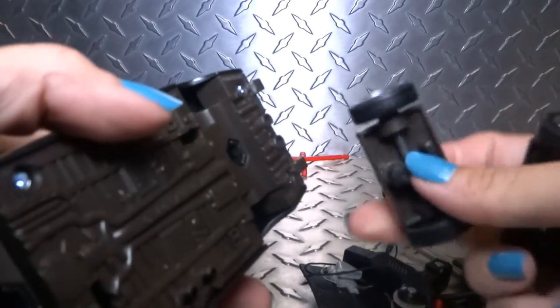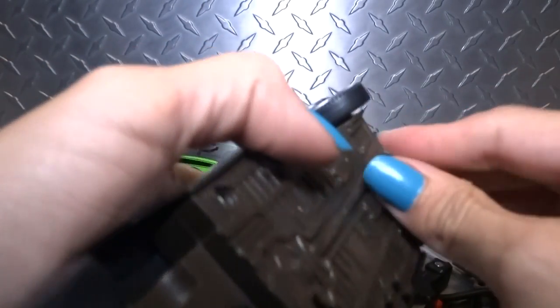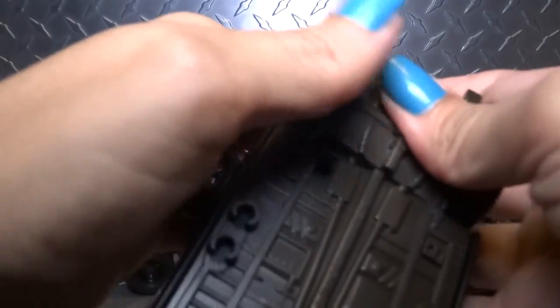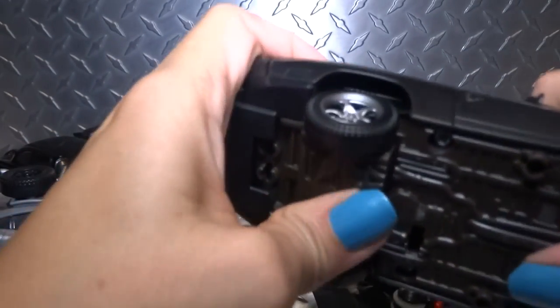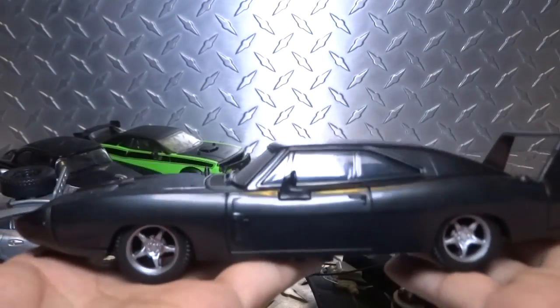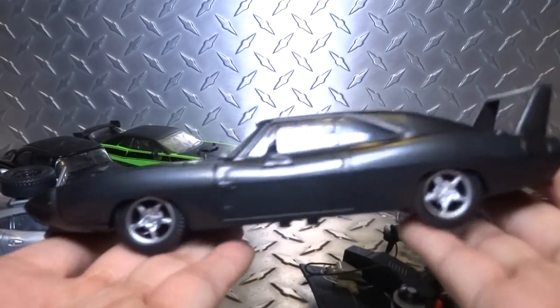which one it is. This one goes on the back. No, wait. No. This one goes on the back. Okay, and this one goes on the front. Once you get it in the right spot, it goes in very nicely. All right, that is like nice, lean street machine right there.